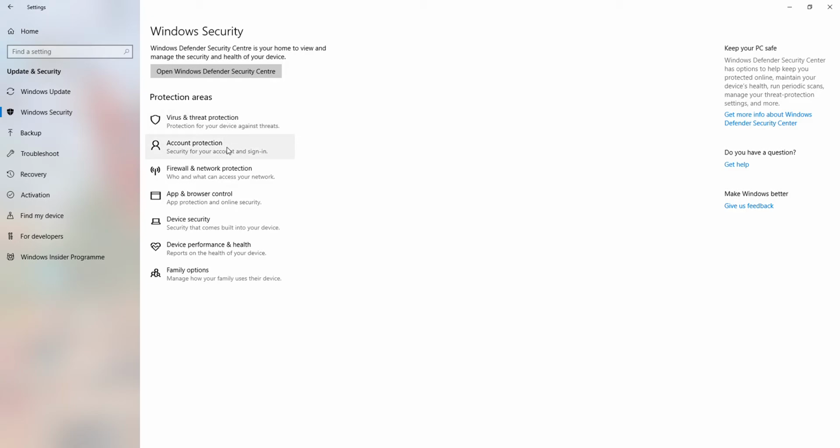Moving on to the next one, which is called account protection. Secure your account and sign in. So yeah, this one is quite an important one. Make sure that you've got your account secured. Basically, make sure that it's all locked. Make sure you have a secret password. Make sure you have a secret account. Obviously, I have, by the way. So that's kind of my thing.